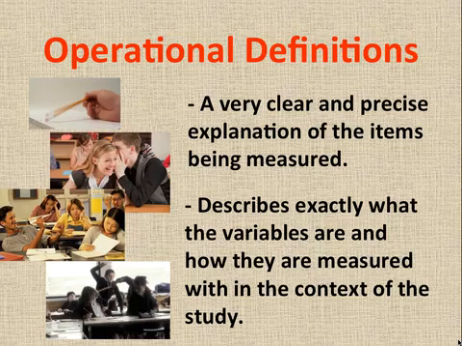Students can't stay in their seat. They're wandering around class. They're fidgeting and moving their pencils and shaking their legs, and they can't seem to sit still in their seats. They have an inability to remain focused on their work. These might be operational definitions that we would use in our experiment. And of course, we would need someone to record and observe the student's behavior in order to measure it, to see how often they are displaying these types of behaviors during the class period.